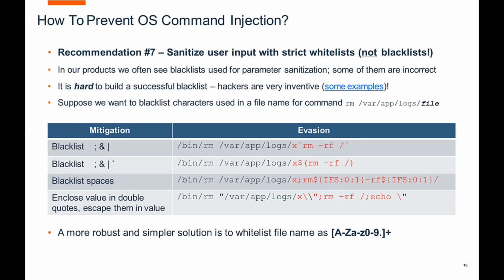The problem with that is that it's incredibly hard to build a successful blacklist, and I'll give some examples shortly. Attackers are usually very inventive, and there's a link in the slides. If you click on it, there are lots of examples there of what at first seems like a good blacklist can be easily bypassed by an inventive attacker.